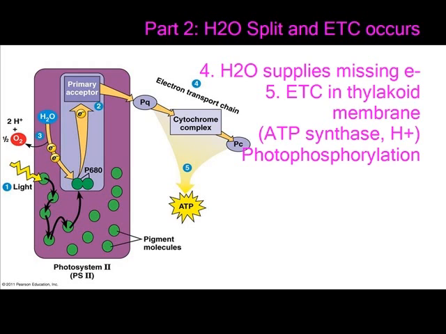Also, when those electrons are given up to the primary electron acceptor and going through the electron transport chain, that means that the P680, which ultimately donated those electrons to the primary electron acceptor, is now a positively charged molecule. It is very, very unstable. So as a result, the water comes in. If you look at that little red circle on the side, and then the little blue H2O molecule, the H2O is going to donate its electrons to the P680.